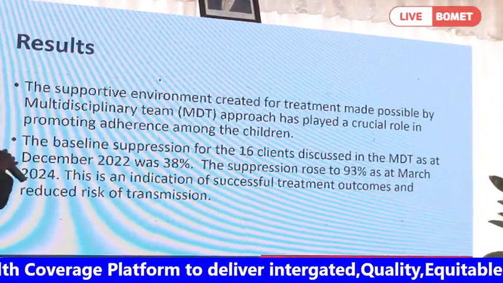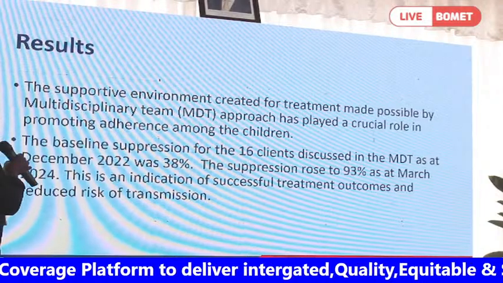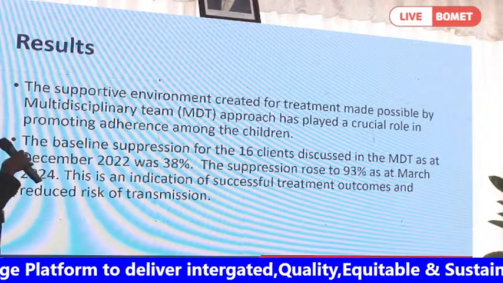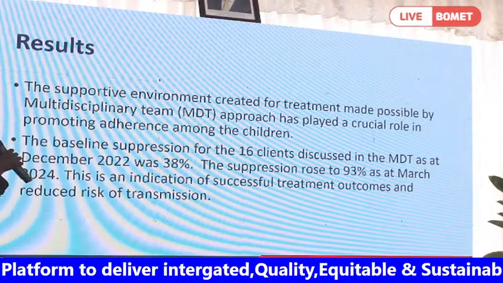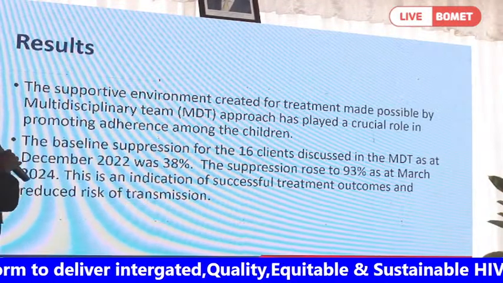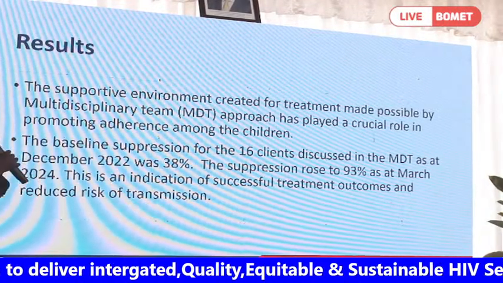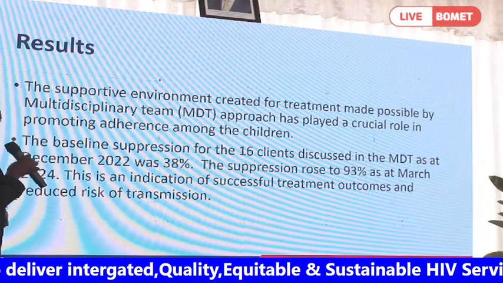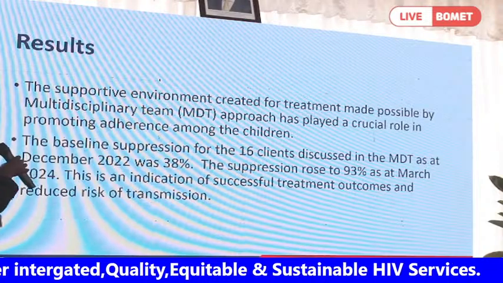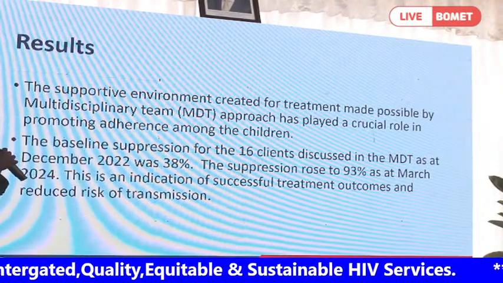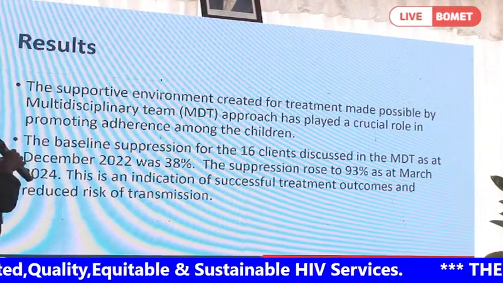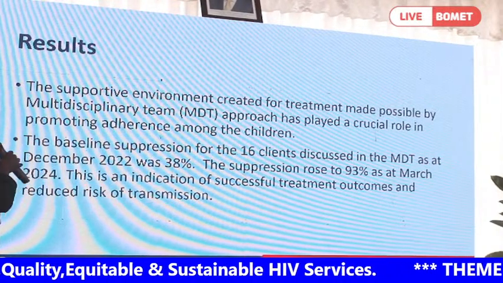Results. The supportive environment created for treatment, made possible by the multidisciplinary team approach, has played a crucial role in promoting adherence among the children. The baseline suppression for the 16 clients discussed in the MDT as of December 2022 was 38%. The suppression rose to 93% as of March 2024. This is an indication of successful treatment outcomes and reduced risk of transmission.